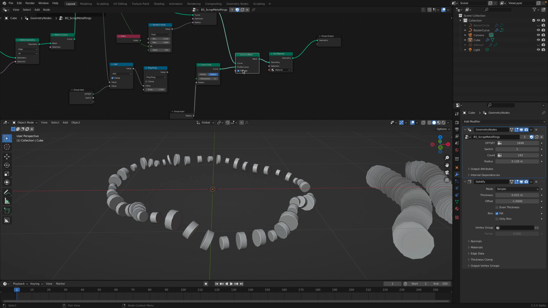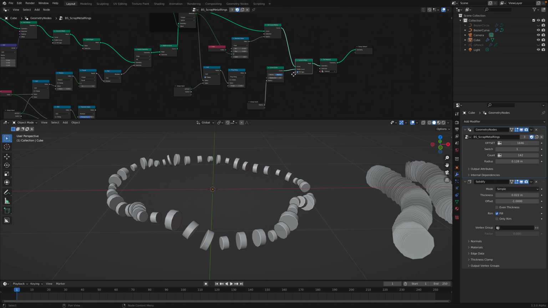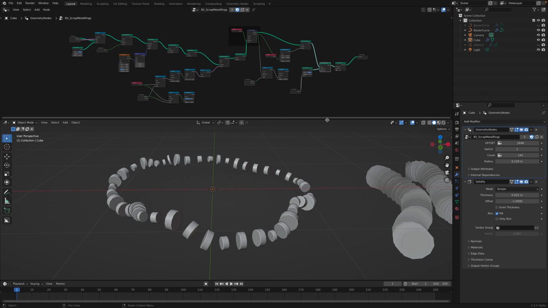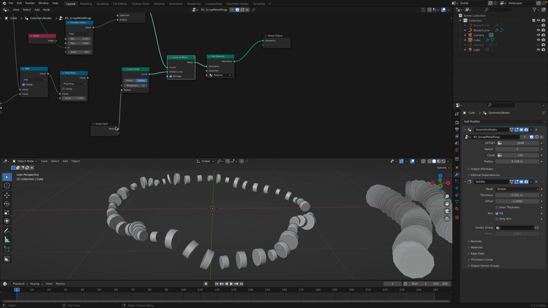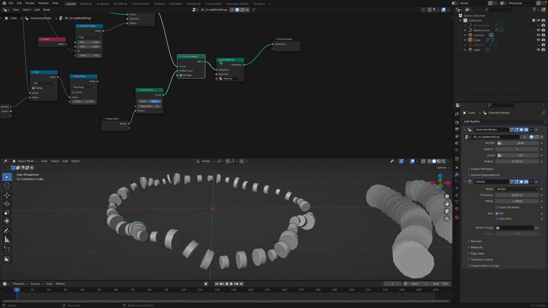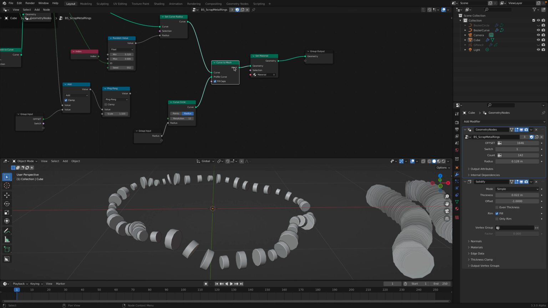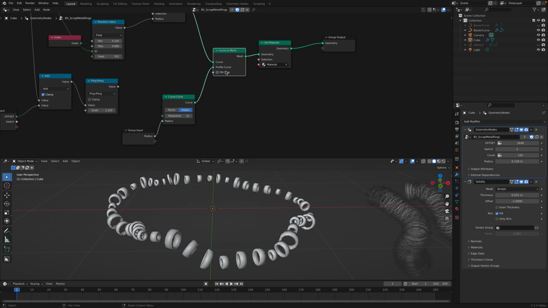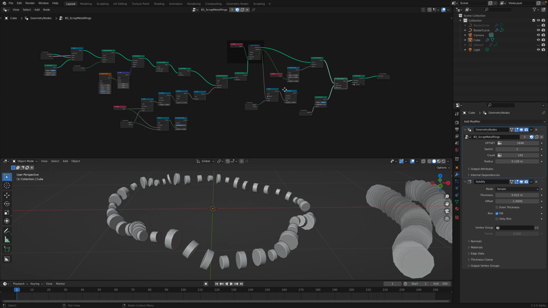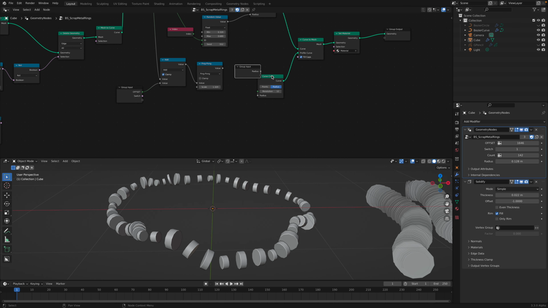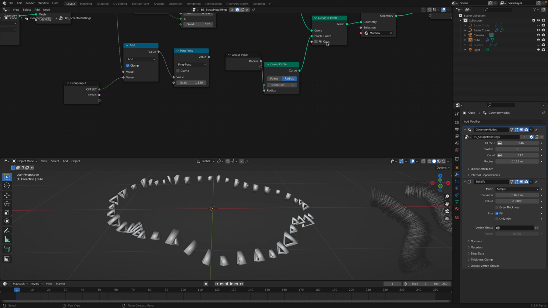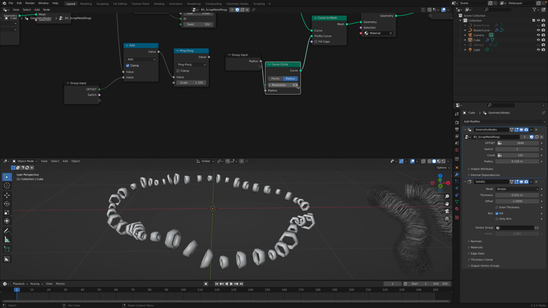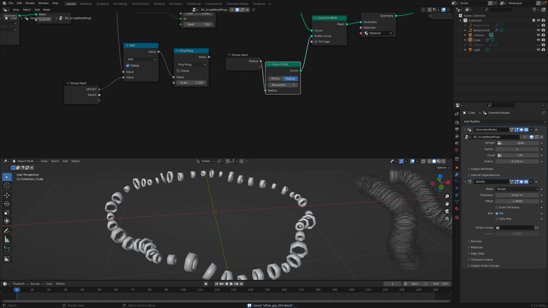There are a lot of options that you can turn on and off inside the geometry nodes. I'm going to give you the node setup. You can rebuild this yourself, or you can grab the one from SKETCHFAB. I will upload it to SKETCHFAB, so you can get it from there as well if you want to, or you can build it yourself. It is pretty simple. It's not complicated, but it's super useful, I think.